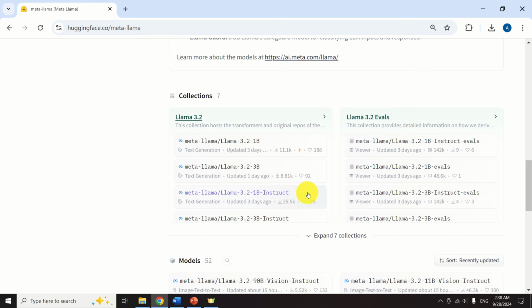In this video tutorial, I will explain how to install this model, Llama 3.2 1 billion Instruct, and this is the smallest instruction model that you can find, at least on the Llama webpage. However, everything that I will explain in this video tutorial applies to any model that you can see over here. Usually we have base, instruct, and evaluation models. Instruction models are explained at the beginning of this video tutorial. Besides the question, we also provide an instruction, and this instruction is used to shape our answer.